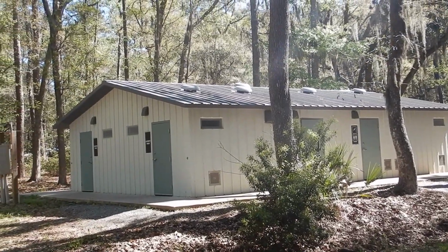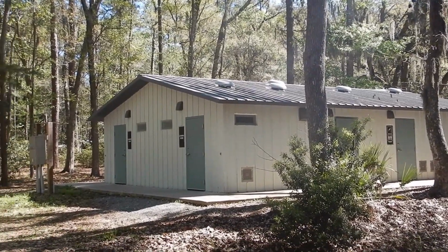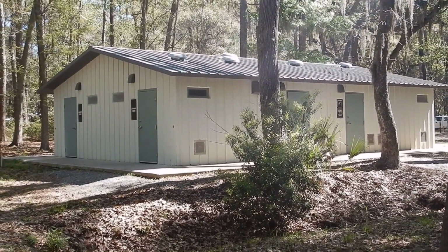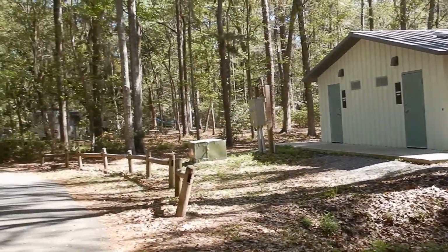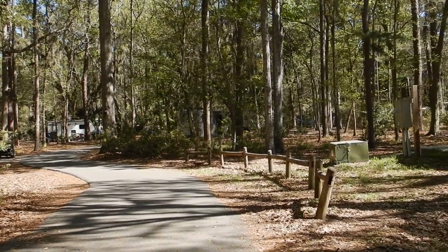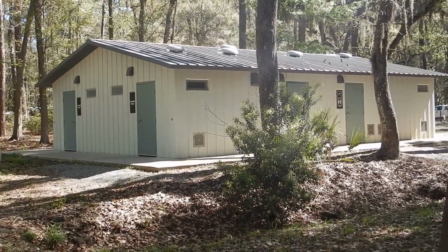Near the front of the campground, right before you get to section 1 and 2, there is a nice big bathhouse and there is a laundry room. It's pretty nice. I went in, and there's also another laundry room all the way at the other end by us on area 4. But again, you get nice big spaces and not too far a walk to the bathrooms. And I noted that the bathrooms are heated, so if you took a shower, you wouldn't get too cold, especially in the winter.